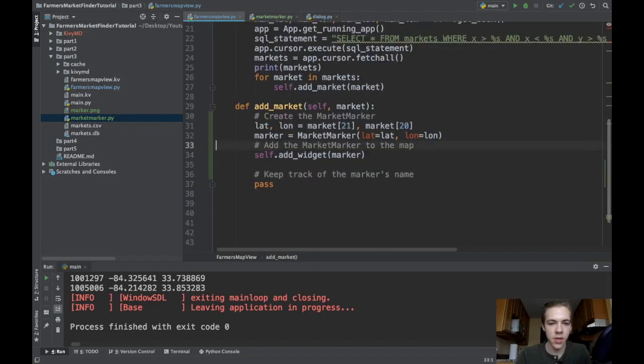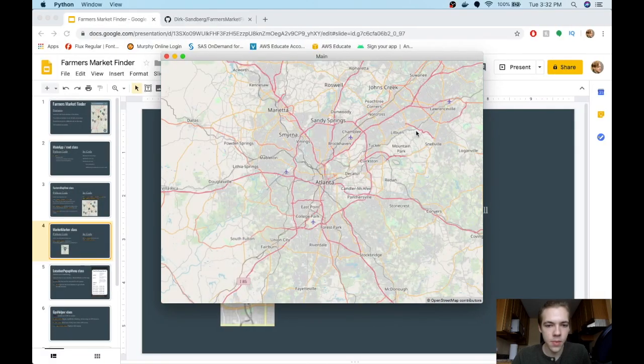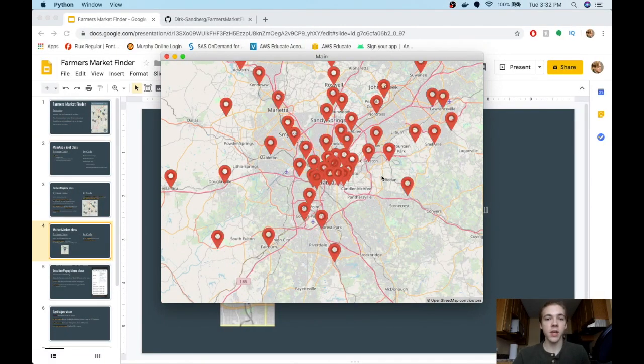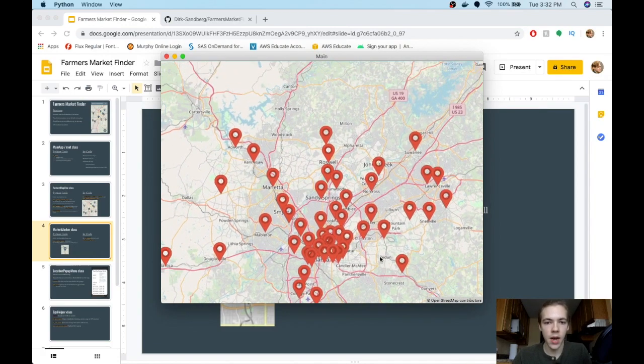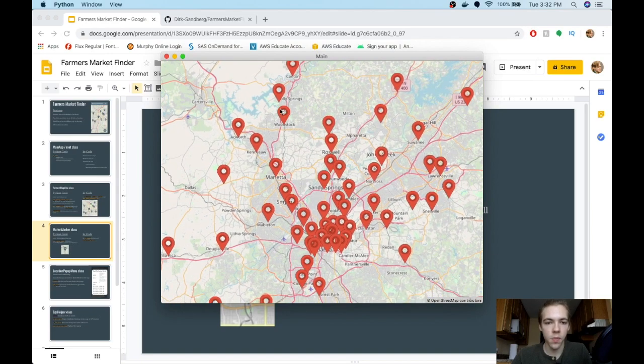So let's go ahead and take a look and see if this works. I will run it. And boom, all of a sudden, 1 second after starting up the app, you can see that all of these places showed up. And I moved the map, and here we go again. Right now when you click on it, it doesn't do anything, but we will work on that and open up this location pop-up menu class.